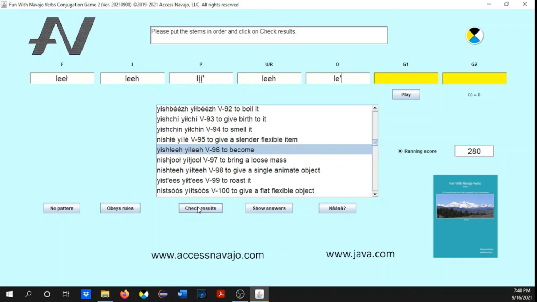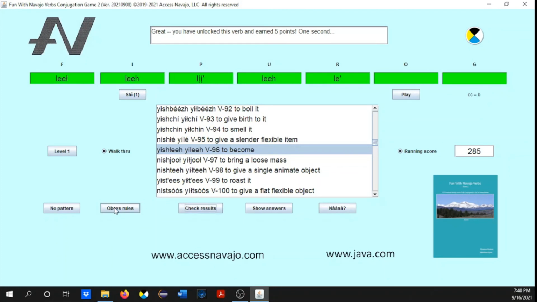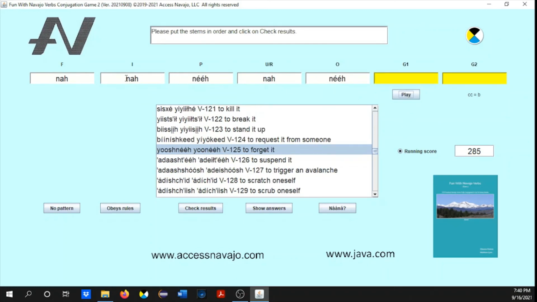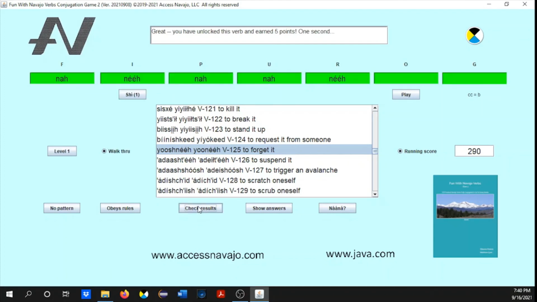So let's check our results. Everything works. Let's try another one that obeys the rules. Let's see that we obeys the rules here. I clicked it by accident. All right, there's one that obeys the rules, but that is not lining up. 5 H's. So what do we do here? We go short, long, and then we just ignore the middle one because we have nothing special there to look at. So check our results, and there we go.